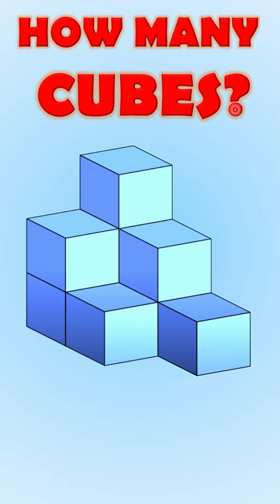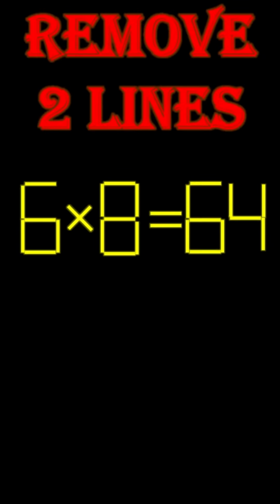So the correct answer is 9 cubes. 1, 2, 3, 4, 5, 6, and plus 3 cubes like this on the right side, on the bottom, to support these 2 cubes. Remove 2 lines to make the right equality of this math expression. I will give you the answer in 20 seconds.